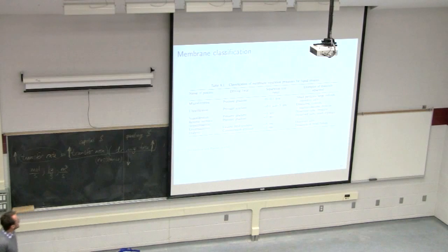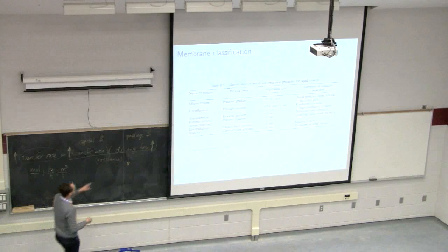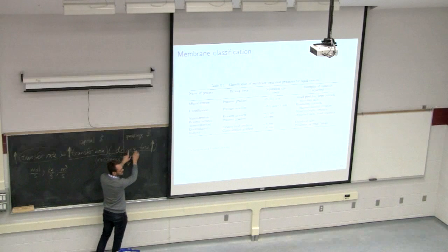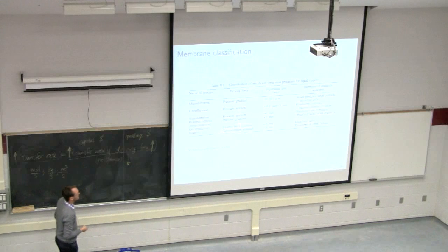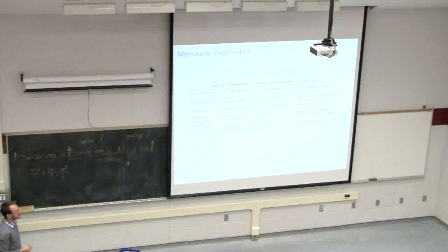Okay, so why did I emphasize this equation? Well, to have that discussion on money is important, but I also wanted to have that discussion because in the membrane topic, I'm going to first focus on microfiltration, then ultra, and then move down this list to reverse osmosis. Essentially, we're changing our driving forces for each one of those. Our driving forces are pressure gradients for the first few, and eventually we'll move to electric fields if we're doing electrodialysis, or concentration gradients that we'll see later on.